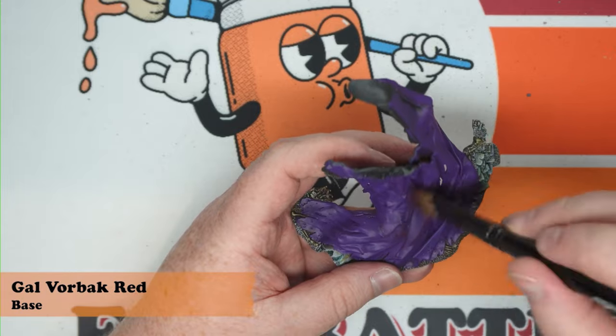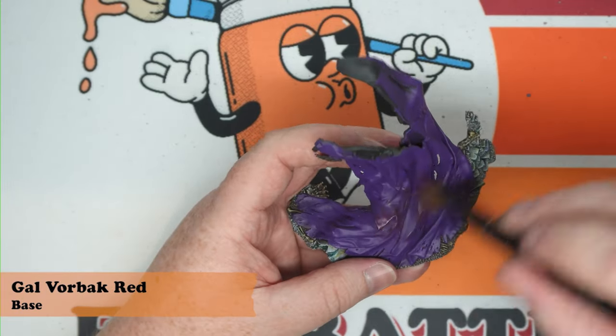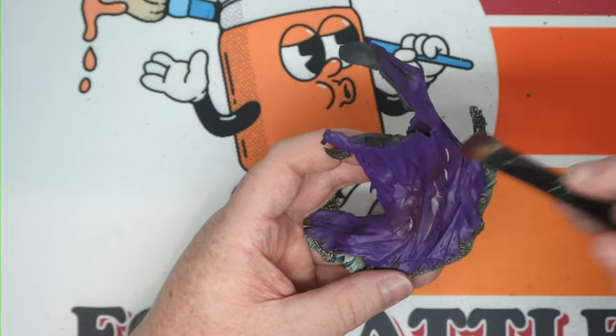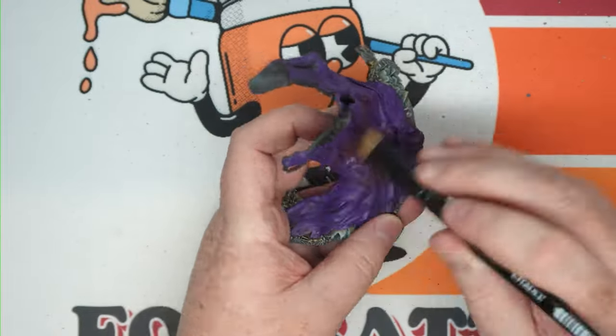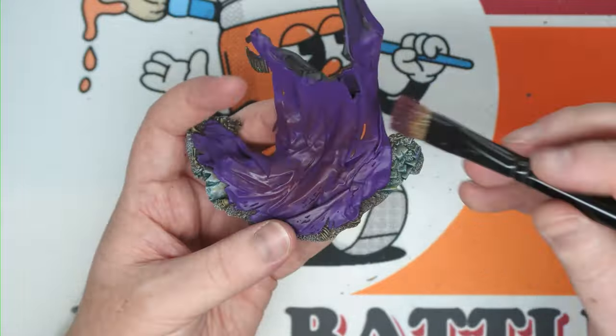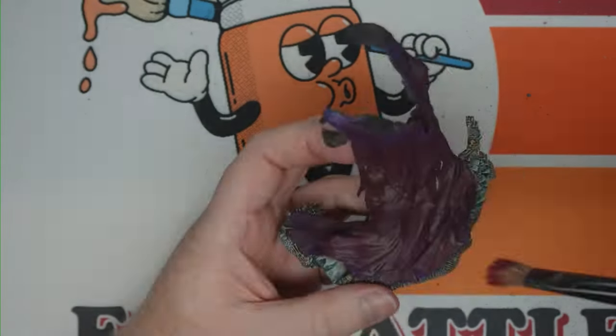And then for the next step, I've used some Gory Red, which is a nice burgundy sort of color. And I've dry brushed that reasonably heavy over the entirety of the cape as well, just to highlight and start bringing out all those raised areas.